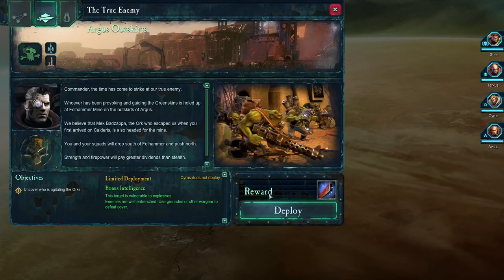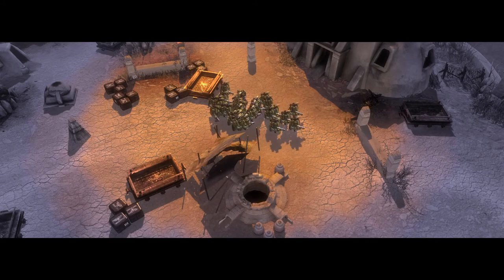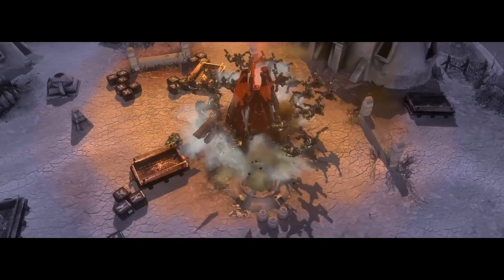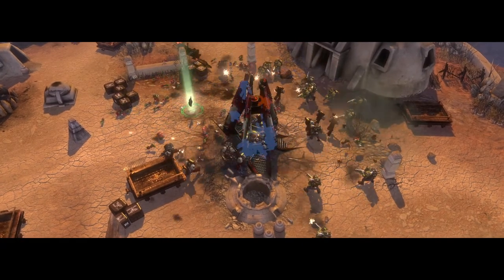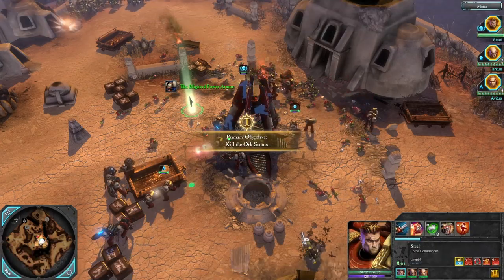Commander, the time has come to strike. Oh, Thaddeus is gonna get wrecked. Who's that in the sky? Who was that in the sky? It's a plane. Be surprised some of them died before the cutscene ended. Okay, they survived.